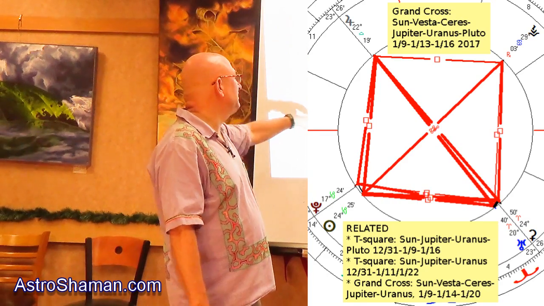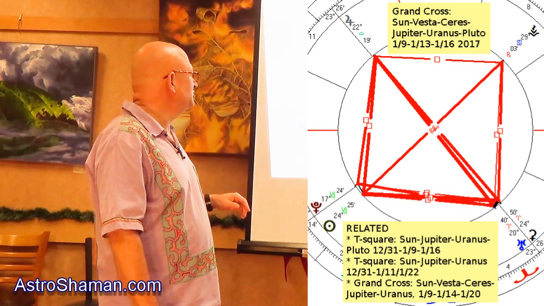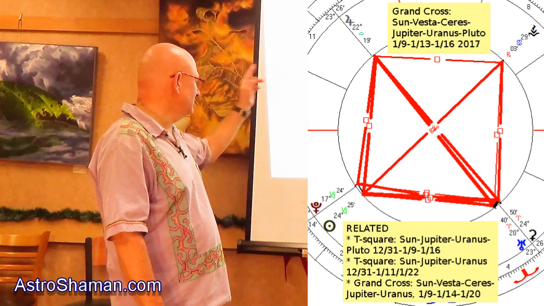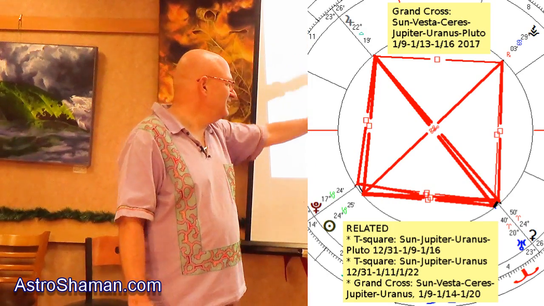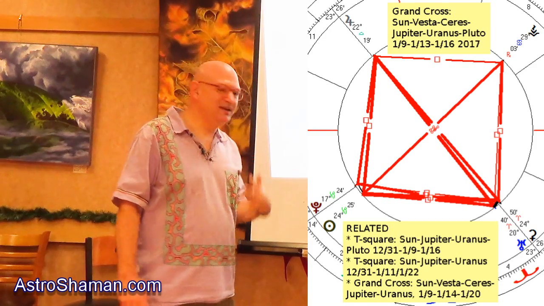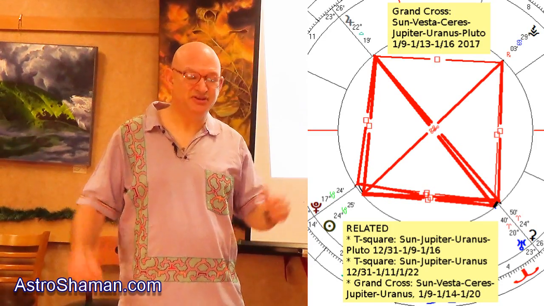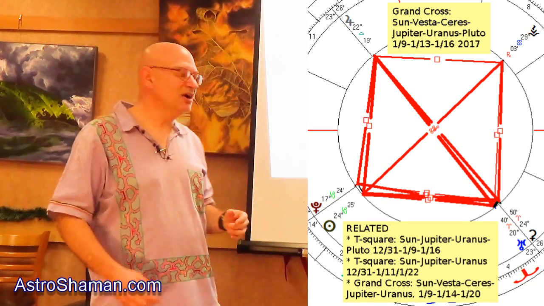So this, in the early part of the year, and I'm not going to spend too much time because it's a short-term effect, it just kind of gets the year off with a pretty incredible bang. All the planets we've talked about already, with the addition of the Sun and Ceres acting as catalyzers. Ceres can be a wounding planet because Ceres, or Demeter in the myth, lost her daughter to Pluto, and she had all this sorrow she had to deal with. So it can work on that level.